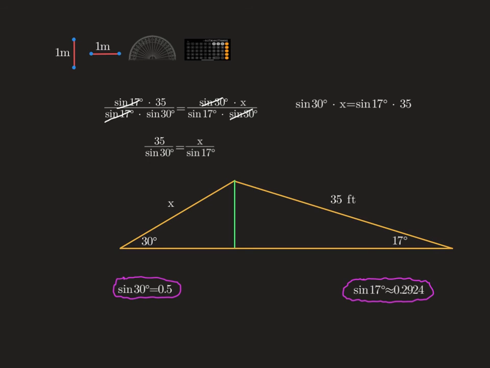The thing to remember is the sine of an angle over its opposite side is equal to the sine of any other angle over its opposite side. Or you can say any side over the sine of the opposite angle is equal to any other side over the sine of the opposite angle. That is the sine law. But all of those equations are honestly just rearrangements of the same thing.